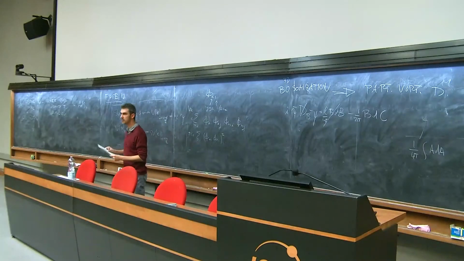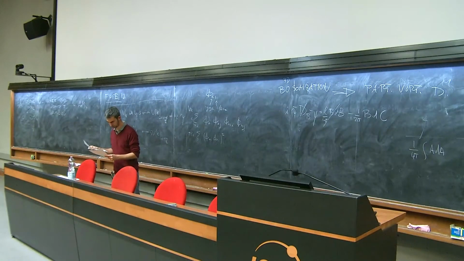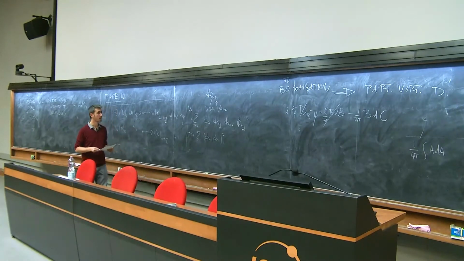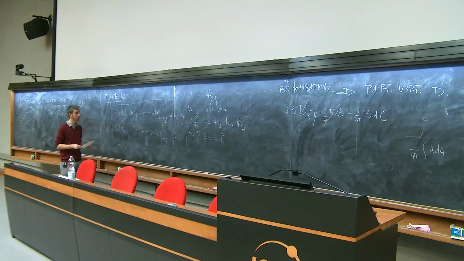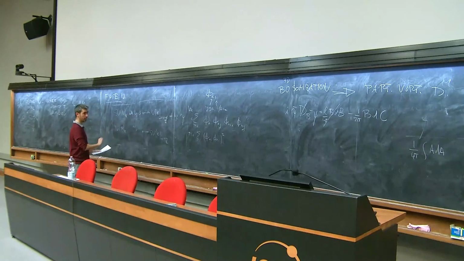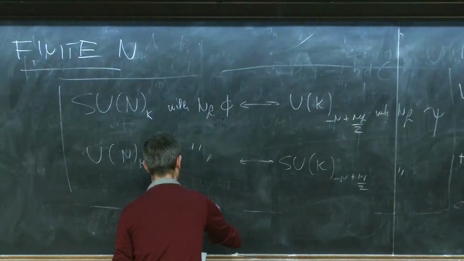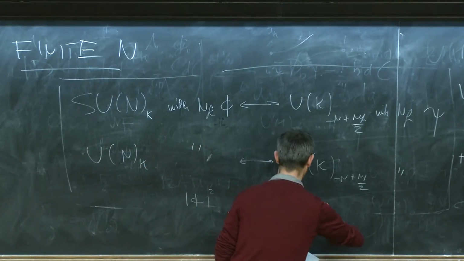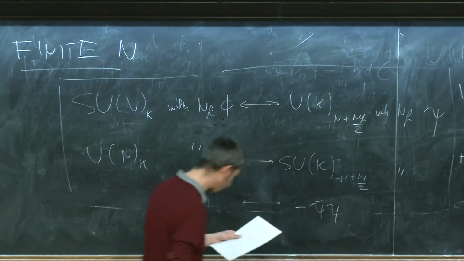Okay, any question? And a small piece of the operator map is similar to what we had before. So the mass operator on one side is mapped to the mass operator up to a minus sign on the other side.